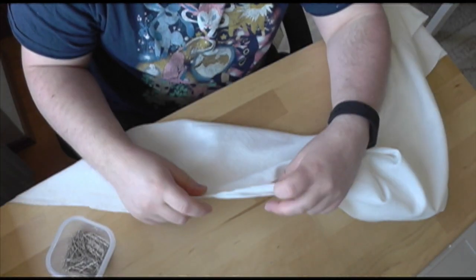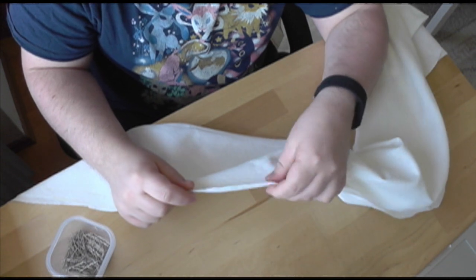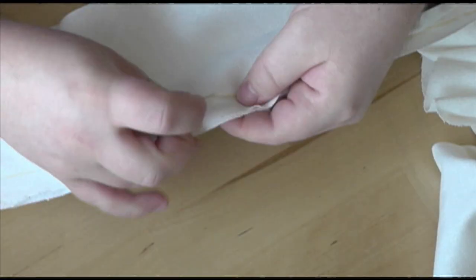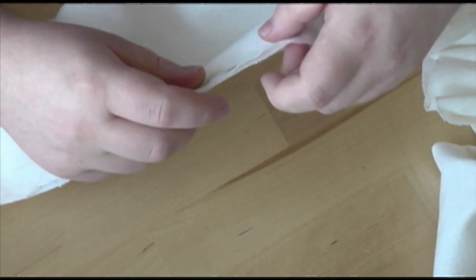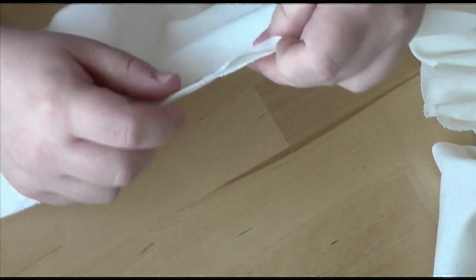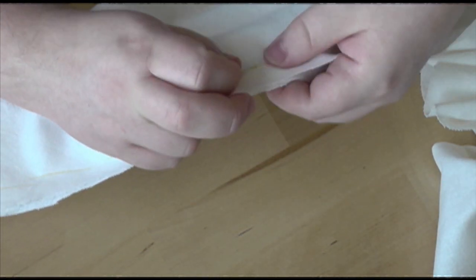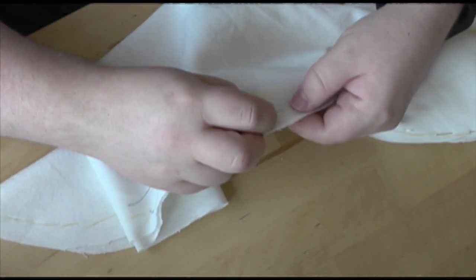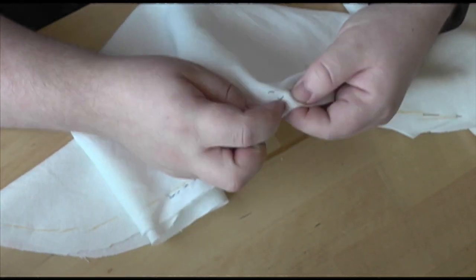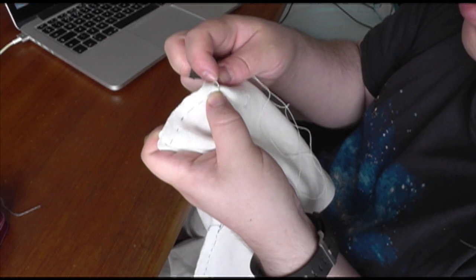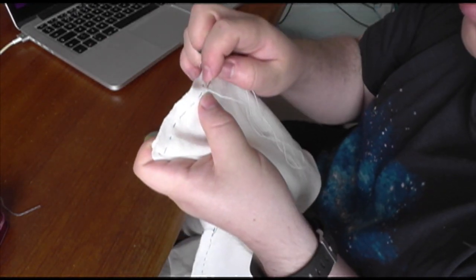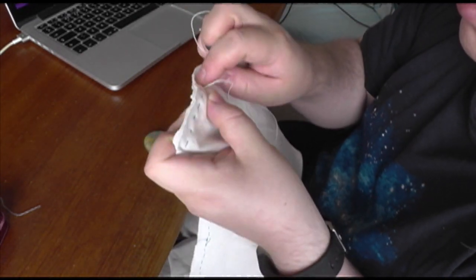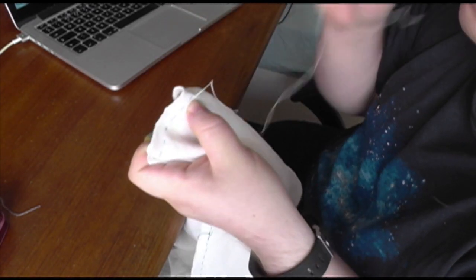The first thing to sew is the long leg seams, from the waistline to the ankle, using a backstitch. As I mentioned last time, if you are sewing by machine, to allow the bias to stretch, these should be sewn with a zigzag stitch. But, as with everything else in this project I was working by hand, I used a backstitch, as I did for all of the seams on this.